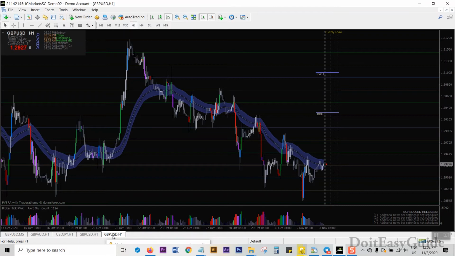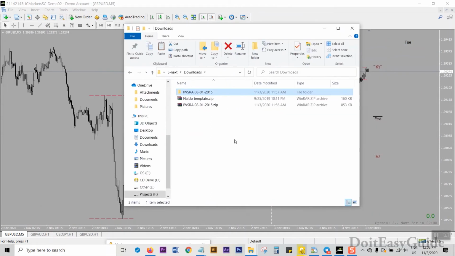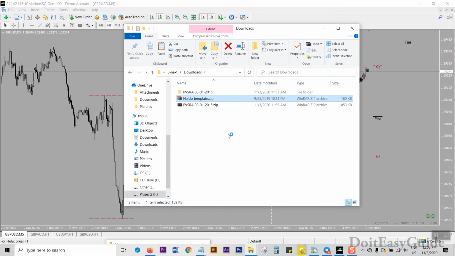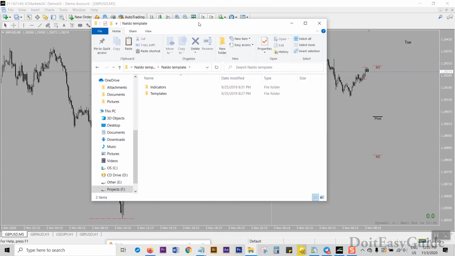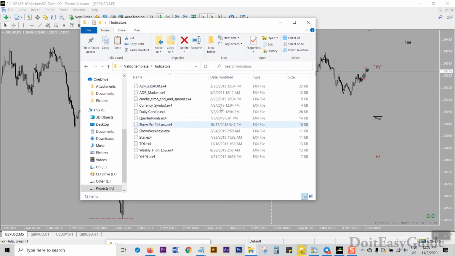Let me quickly load another template. I have another zip file here, so let me extract this one. Here, same, we have the template file separately and the indicator file separately.